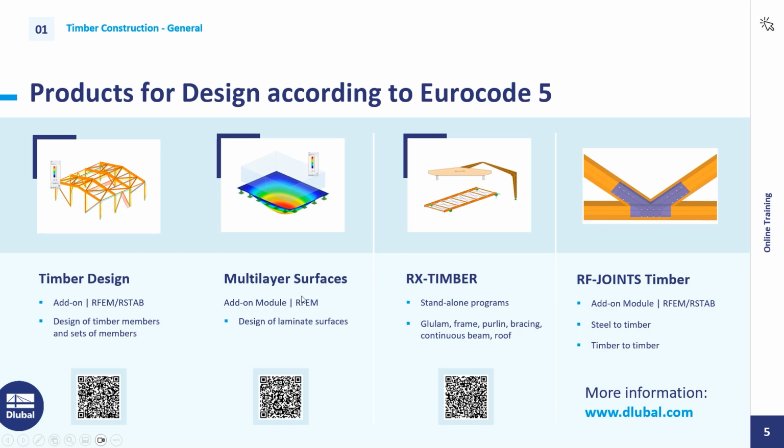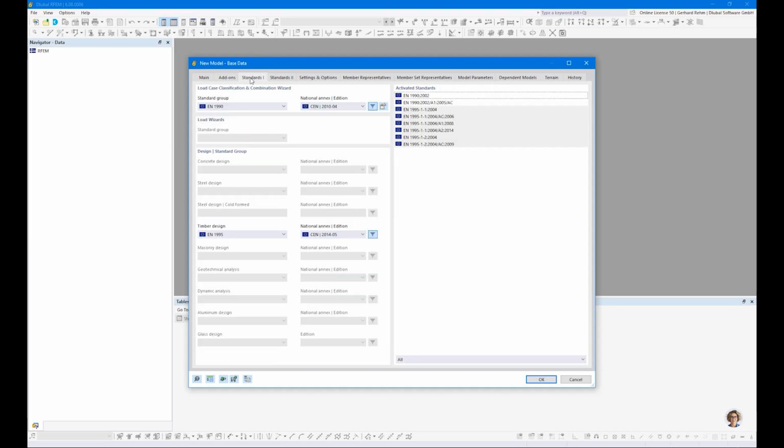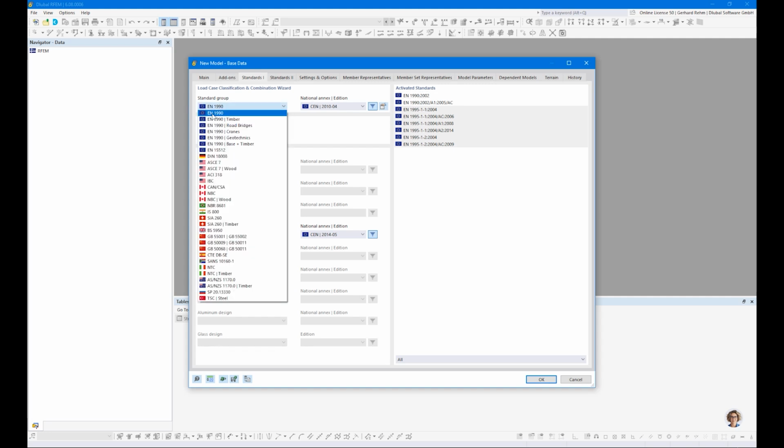Okay, we do not need any load wizard, so I deactivated this option here. For wind and snow loads, we don't want to generate them. Okay, the standard group should be changed to a timber-related standard group in this case to consider the correct serviceability limit state load combinations.